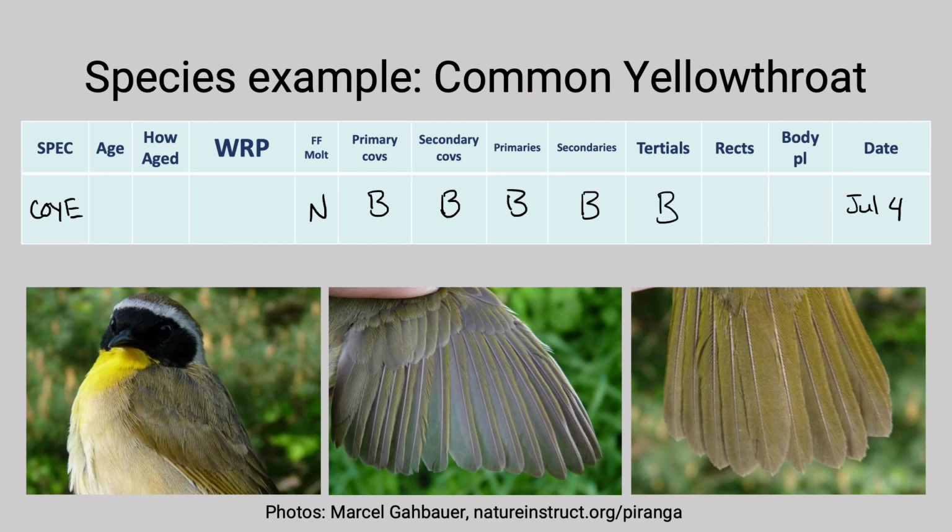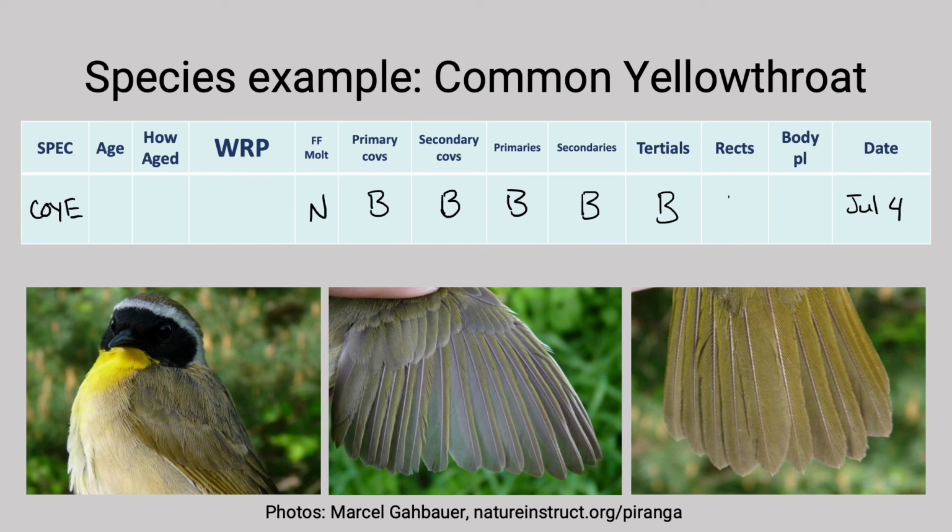So the rectrices, for a warbler, these are relatively truncate. Warblers have pointier tail feathers than the thrushes do, like in the previous Swainson's thrush example. Again, this is a ground-dwelling bird, like I just said, so they rough their tail up a little bit. And so in cases like this, you could look at this tail and go, well, it should be basic. But if you're not sure, you can leave it blank.